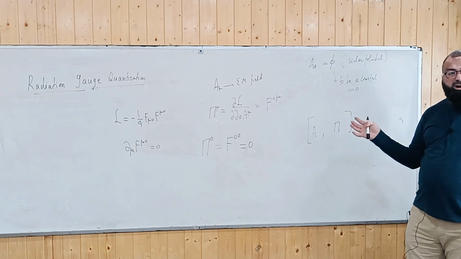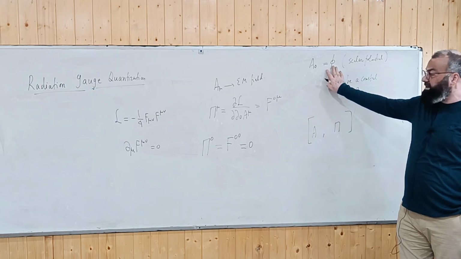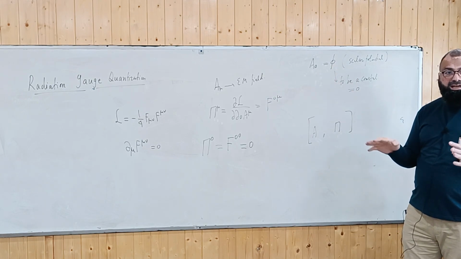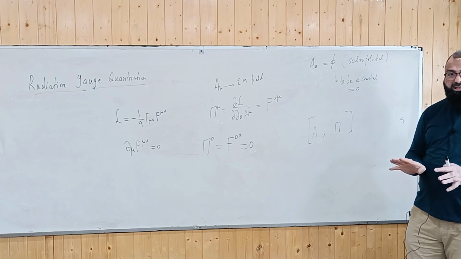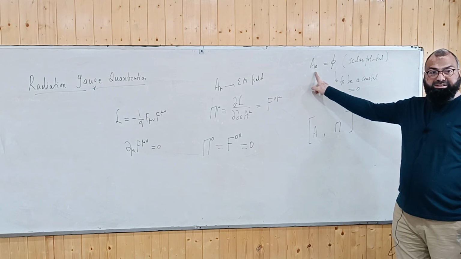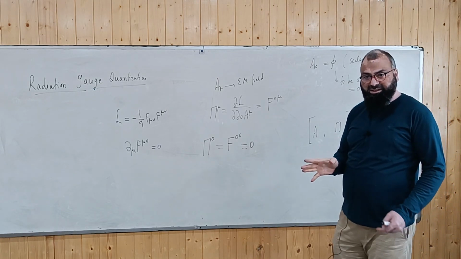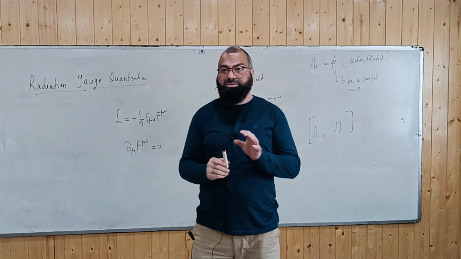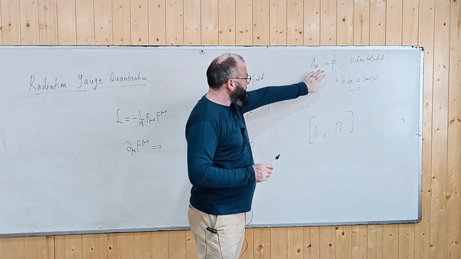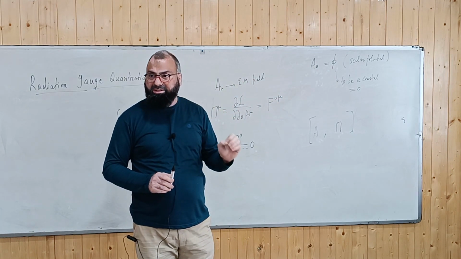Samajhan? It is better to fix the A naught. Okay, so that means we fix this phi. Let's keep this as only the function, and I am saying this function is equal to 0. Samajhan? So what was that gauge called? Yesterday we said A naught, when it is equal to 0, we call it an axial gauge. So that means we impose the first condition on our potentials. We say this phi is a constant function. Let's put this phi equal to 0.